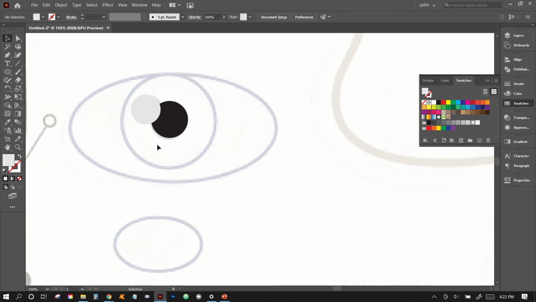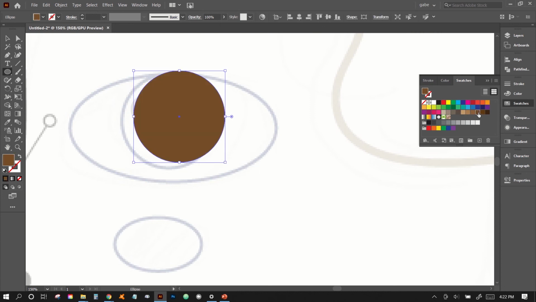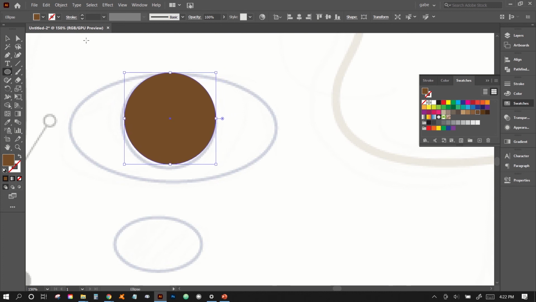So now we want to draw the rest of the eye. So first we'll just start drawing the pupil right there. And then this time we'll just give it a nice brown color in our swatches panel. And then we're going to move it across just by nudging it and just fitting it. Maybe we'll need to adjust the size a little bit. So we'll just use our selection tool right there and then hold shift and drag it out to the right side.